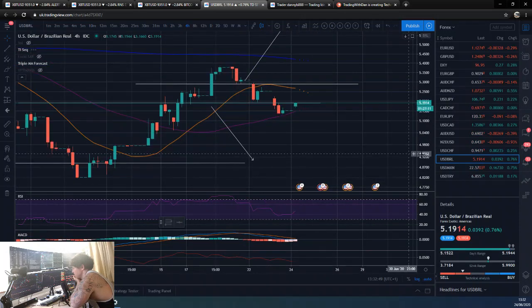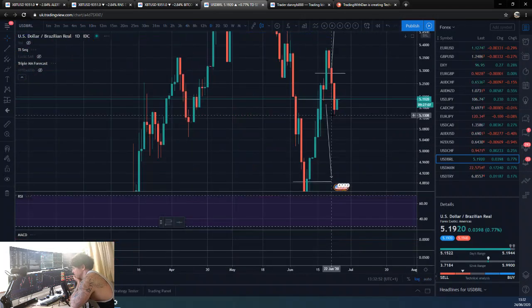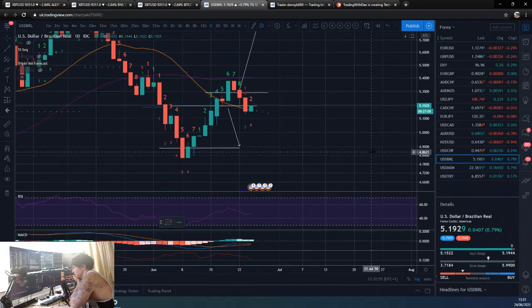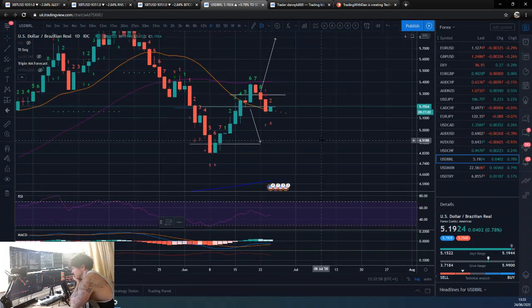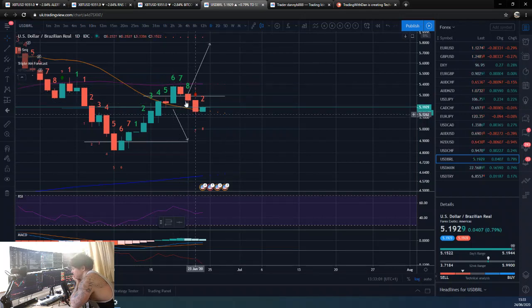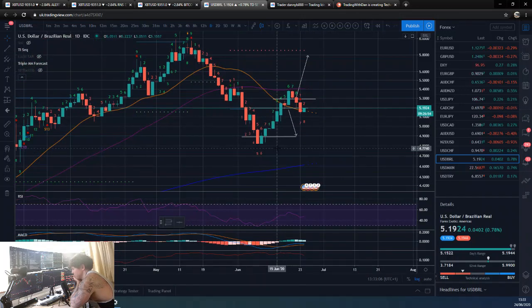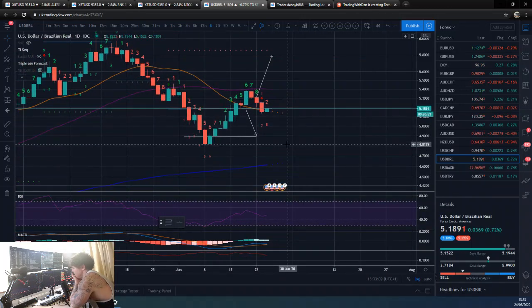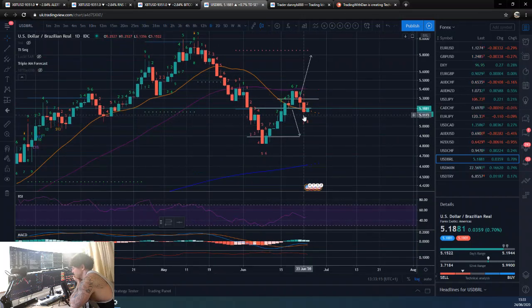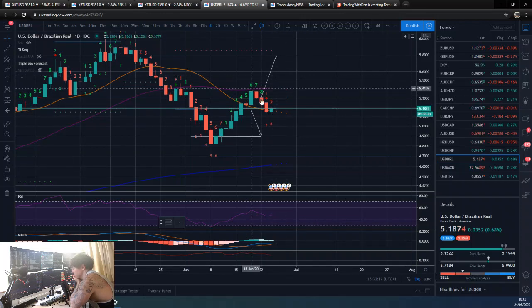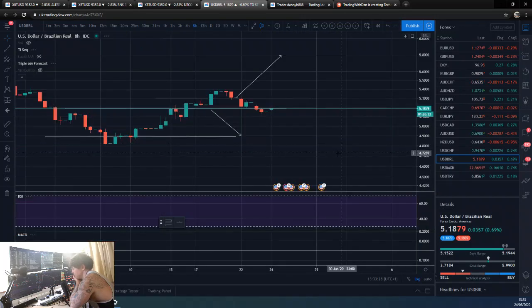US dollar, Brazilian real, daily first. Let's have a look. So we've got a sell 9 here, but obviously we put in the high way before that, so not the best one you want to look at. Not looking too bad. You can see supported by the 21. If we're going to make a move up, it's going to be from here, supported by this 21. I would suggest that this 9 has already played out. You could put a continuation sell under here, but I wouldn't really eye that up.